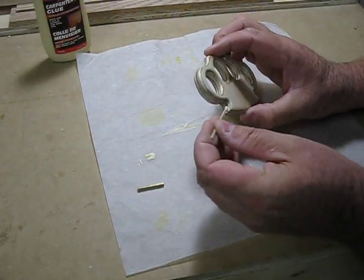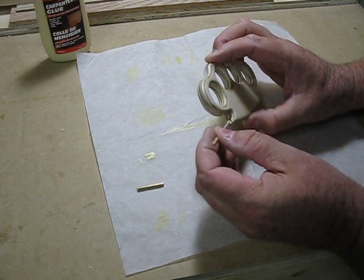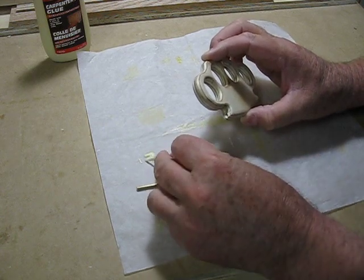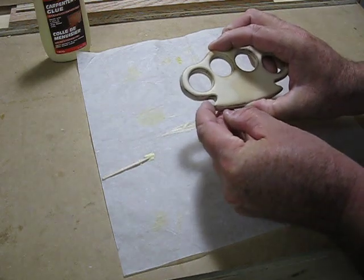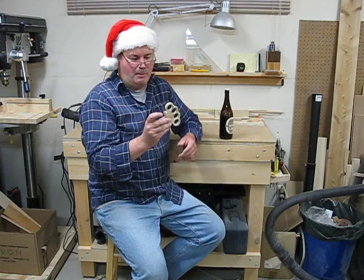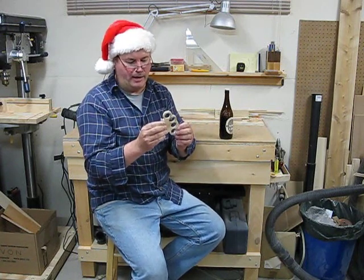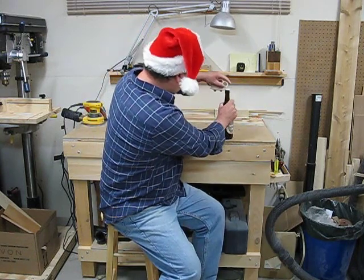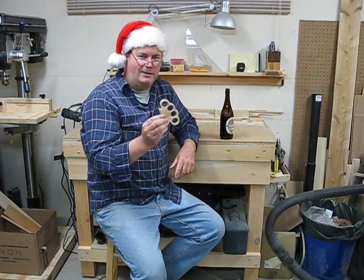I'm going to glue in a brass rod into the hole I just drilled to act as reinforcement. Well, here it is. I put a brass pin at the end to reinforce the wood to hook onto the bottle cap. So let's try it out. Hey, works great. I wonder what else I could use this for.